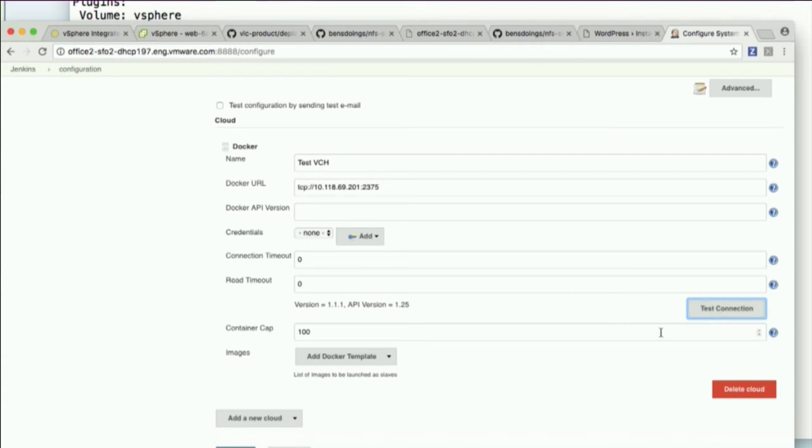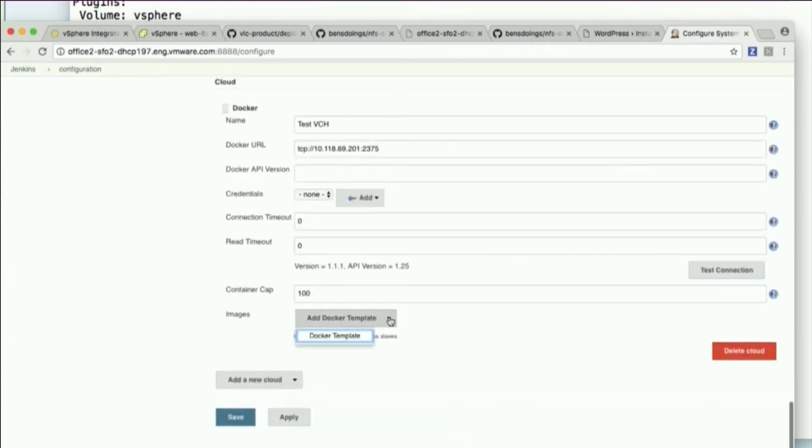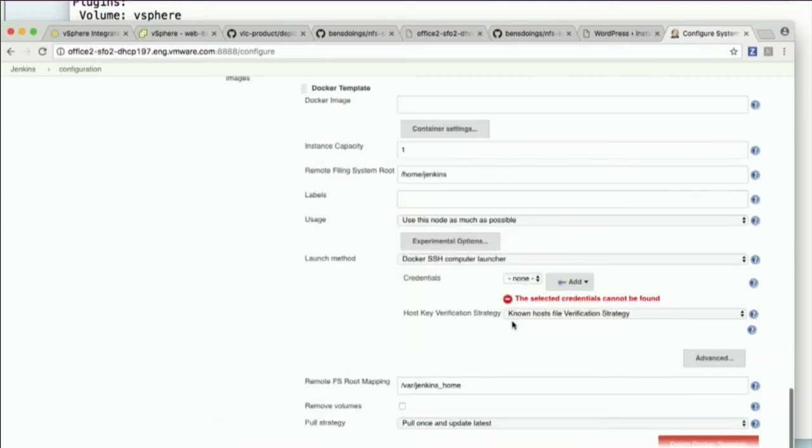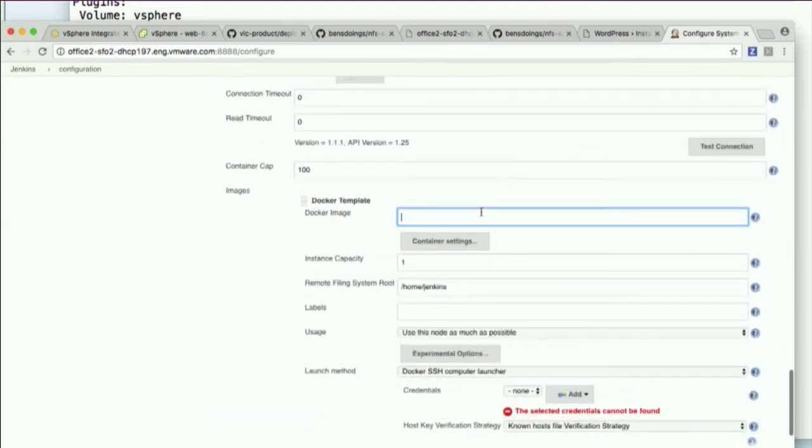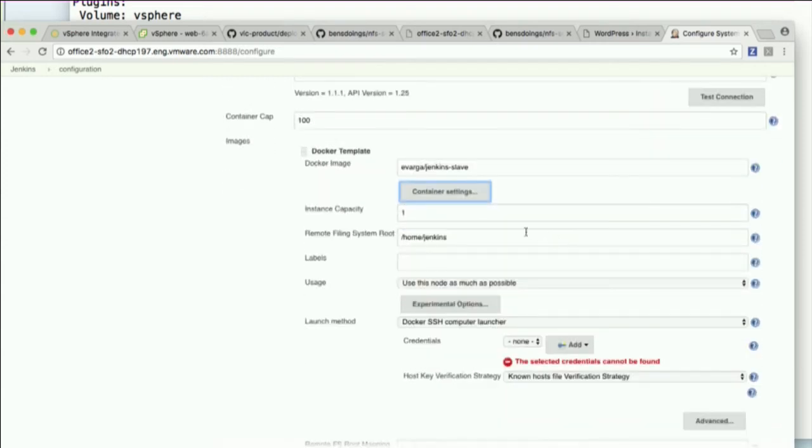So what am I going to do now? Well, within this cloud, I can now add things called templates. A template is a means of having different kinds of Docker image for different kinds of builds or tests or jobs, right? So if we get to it, I'm going to add two, but for now we're just going to keep it to one. I'm going to add in that ivaga/jenkins-slave, which is the name of the Docker image that I want. There are no funky settings that I need to add to that, as far as I can remember. Instance capacity is how many of those containers should be running at any one time. I'm going to put in 5.